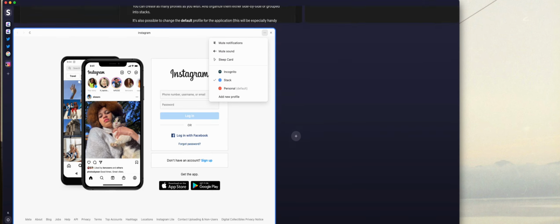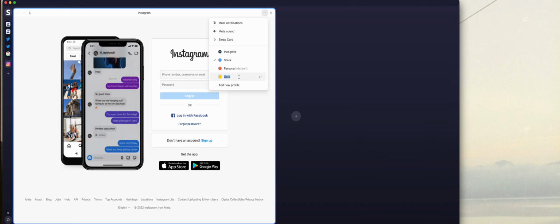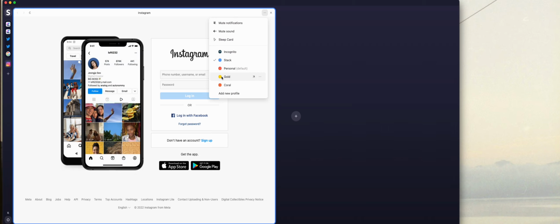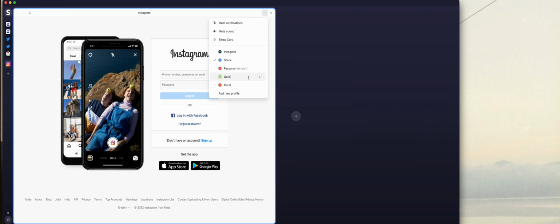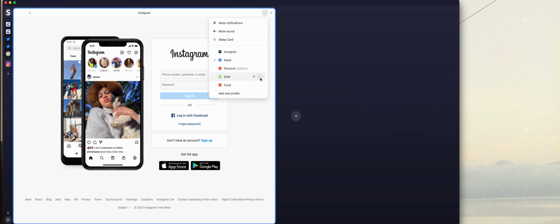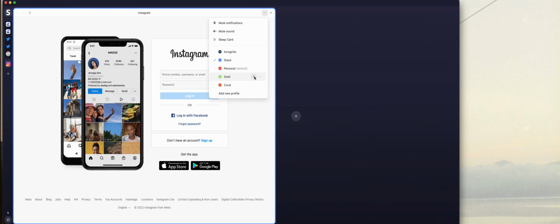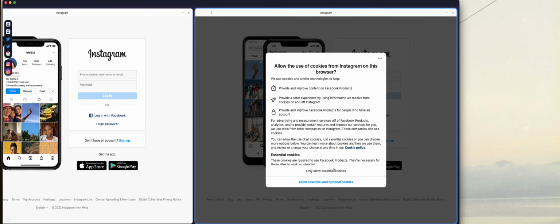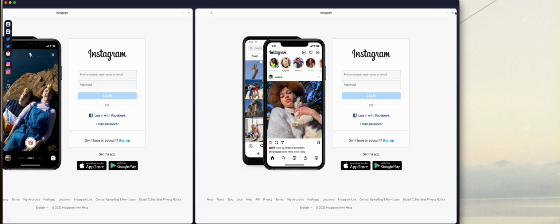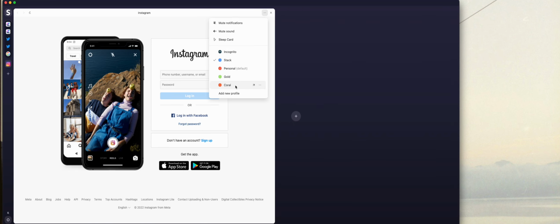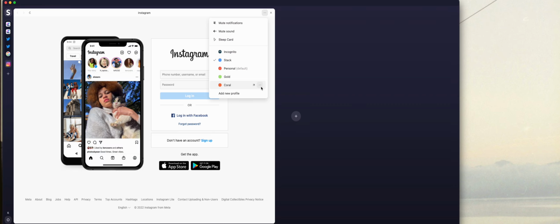But yeah, let's go to what we have right now. You can create as many sessions as you want. You can rename them, change the color, anything you want. And sometimes you want to just switch between the accounts, right? But sometimes you want to have them side by side. This little arrow helps you to initially have them side by side, or you can do the switching inside one card, which is more handy for you.